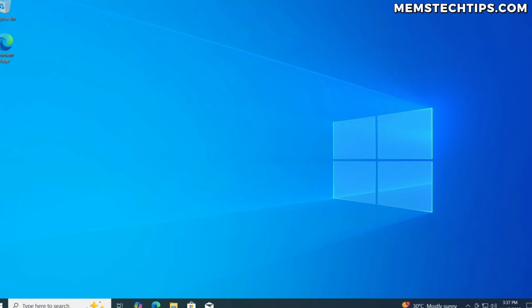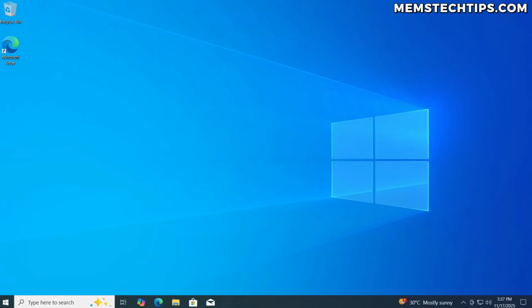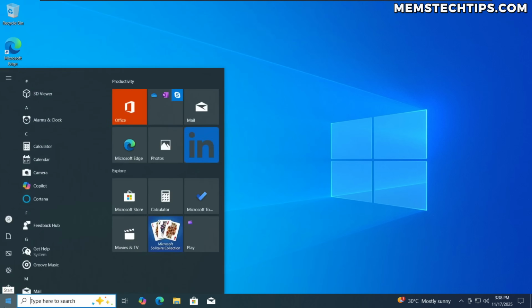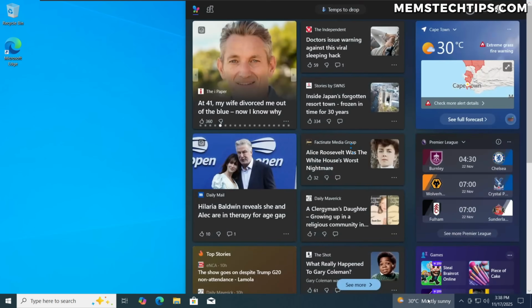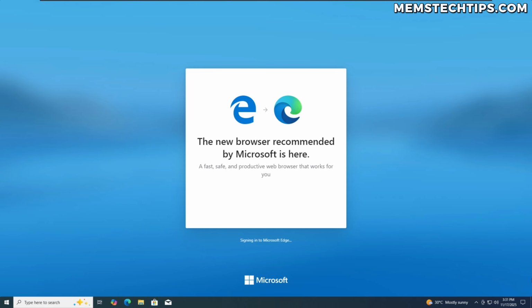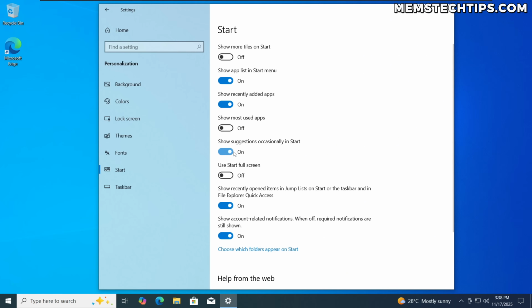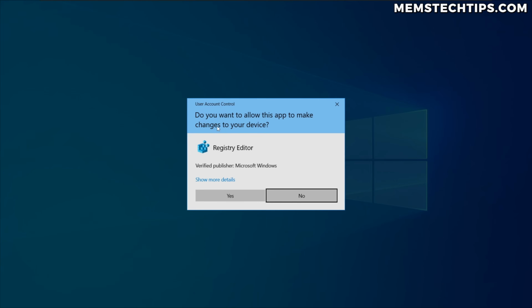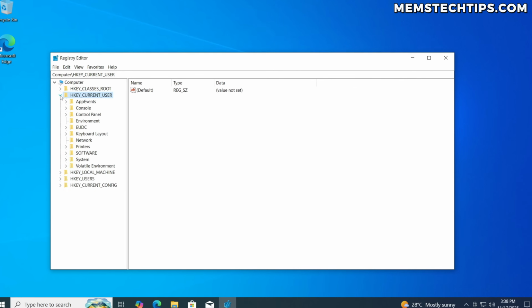I think we can all agree that out of the box, Windows 10 is much better than Windows 11, but it's still not perfect. By default, it still has ads in the start menu, widgets on the taskbar, forced Microsoft Edge and OneDrive integration, and constant notifications. And while you can disable or prevent some of these annoyances manually, it usually requires some technical knowledge and expertise that not all users have.